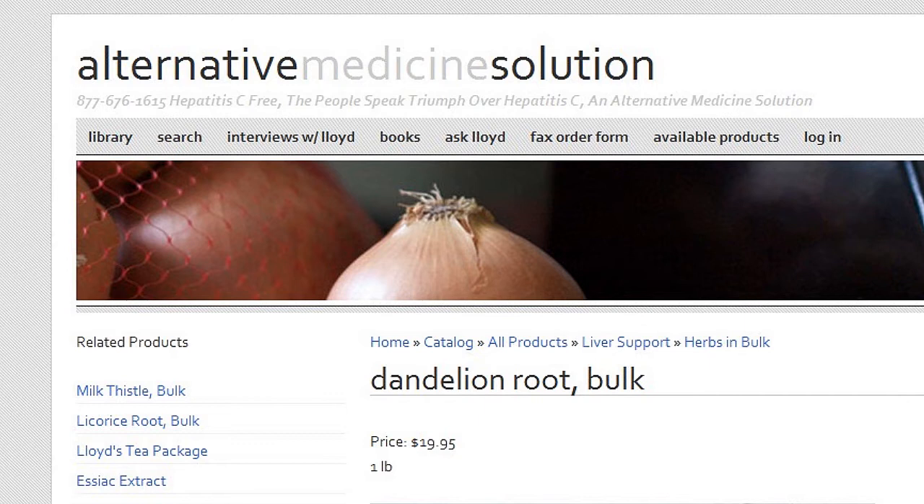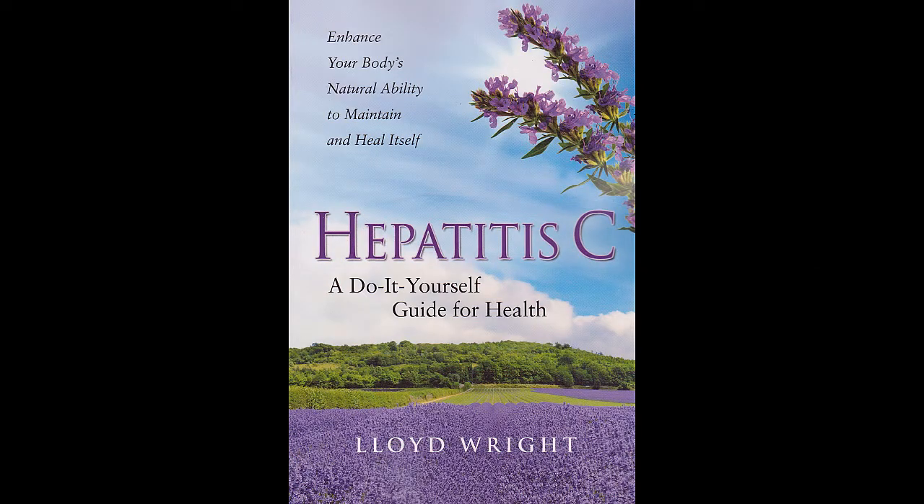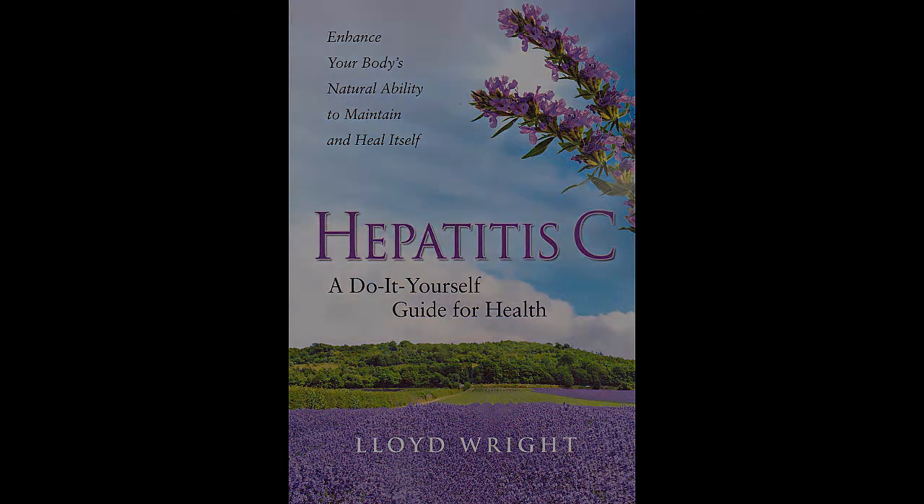Getting it just right takes a few tries, but once you do it'll taste good and you'll like it. If you don't like it, it's too strong. It only comes in tea form — well, we have it in capsules too, but the tea works best for a lot of conditions because of the way it's assimilated. The capsules are good too, but for best effect, drink the tea.